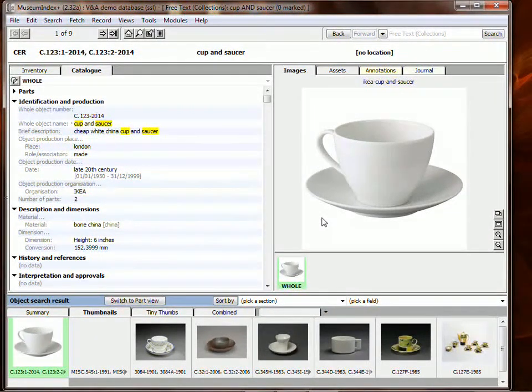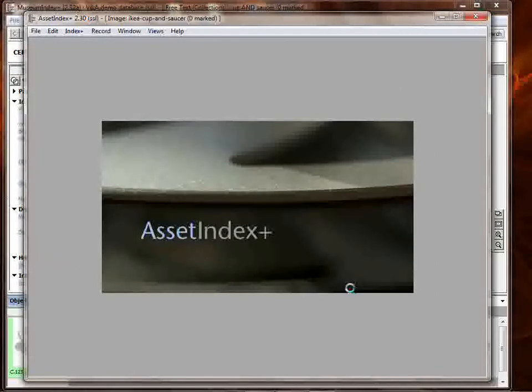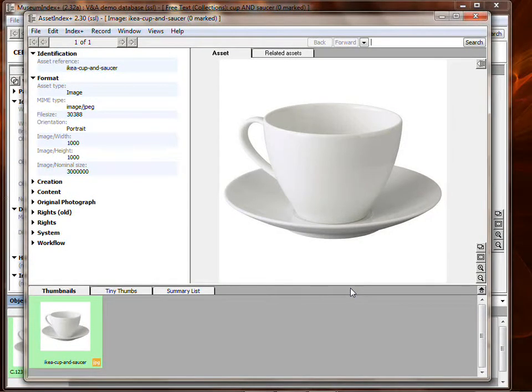We can look at the metadata record that it created when it imported this. If I right click on an image here and pick Show Image Asset Record. In this instance, the Victoria and Albert Museum, whose system I'm demonstrating, are using CollectionsIndex as well. So the digital image has been catalogued within CollectionsIndex. If you take MuseumIndex Plus without CollectionsIndex, then there's a cut down version of this, which still represents a metadata record for the image.